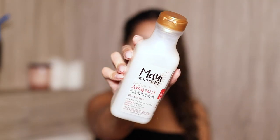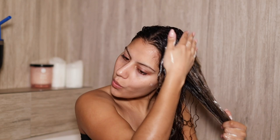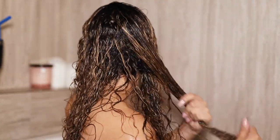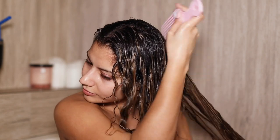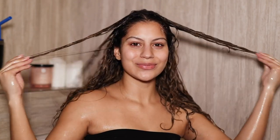After my deep conditioner I always like to follow up with a regular conditioner — I feel like it really helps lock in the moisture. The conditioner I used was the Maui Moisture Shine and Awapuhi conditioner, from the same line as the shampoo. When I first put it in my hand I wasn't sold on the consistency — it felt a little too lotion-y, not as thick as I'd like — but as soon as it touched my hair my thoughts completely changed. It was moisturizing, hydrating, had a ton of slip, and my hair just detangled. I would definitely recommend trying these out.